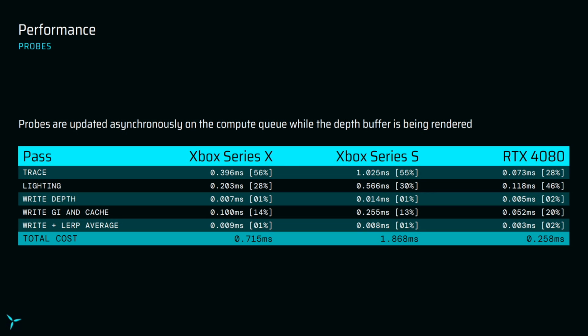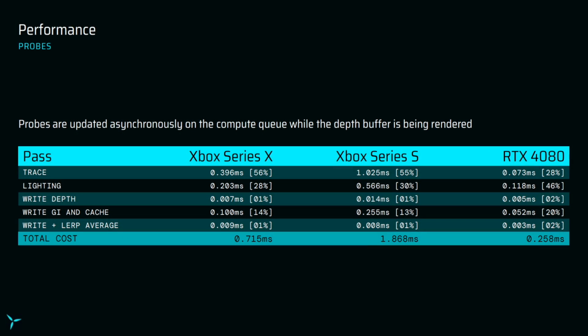The RTX 4080, for example, completes the probe trace in 1/5 the time of the Xbox Series X. So that gives you a sense of how much faster this hardware is, and the RTX 4080 is, regarding what I would describe as simple ray tracing. It's kind of diffuse, but it doesn't do a lot of other things that crazy path tracing does. So that's 1/5 the time. But if you look at the lighting time on that chart of Xbox Series X versus the RTX 4080, just lighting the probes, it's less than half the time there on the RTX 4080.